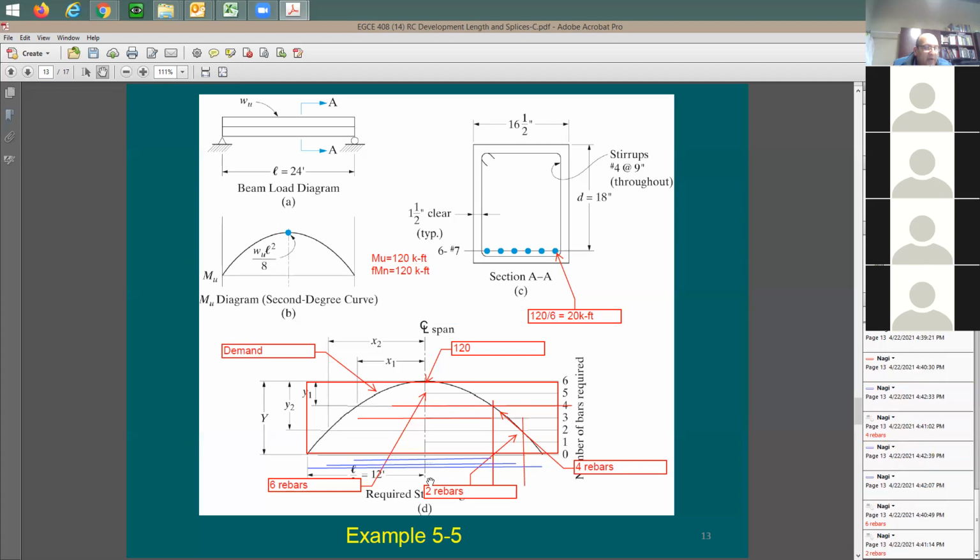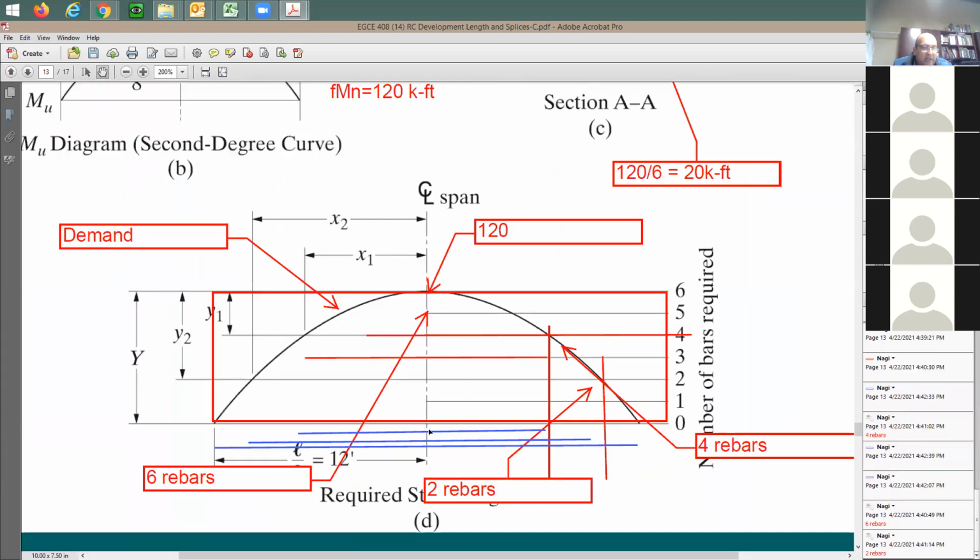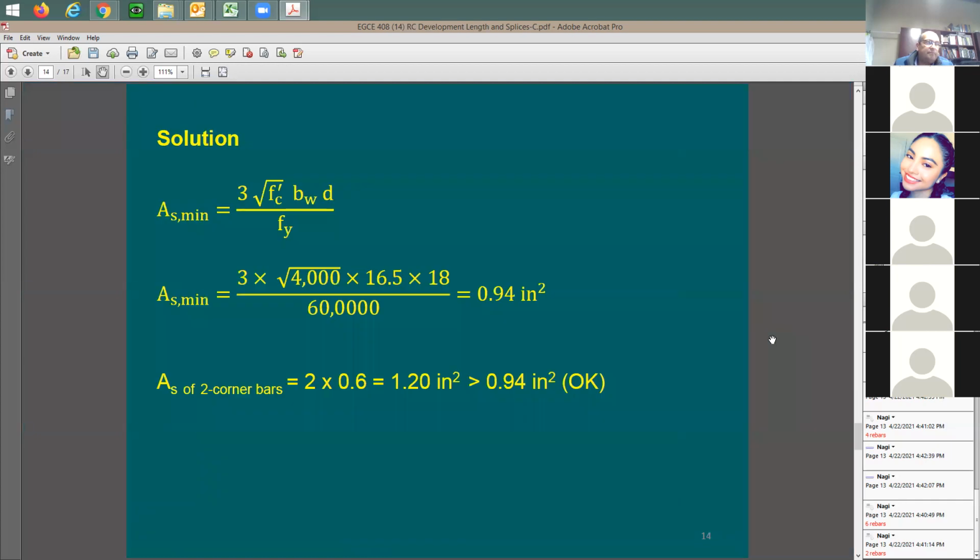So right in the middle, how many rebars do you have? Because each line here represents what? 2, 4, 6. How about right here? How many rebars do you have? We're gonna say I have 2 and 2, they're gonna be 4, right? How about here at this section at the end? You can say I have only 2, because each one of these lines represents 2 rebars. Are we good? Any questions? No. Okay, great. All right.